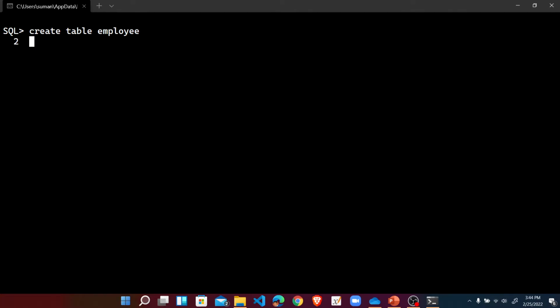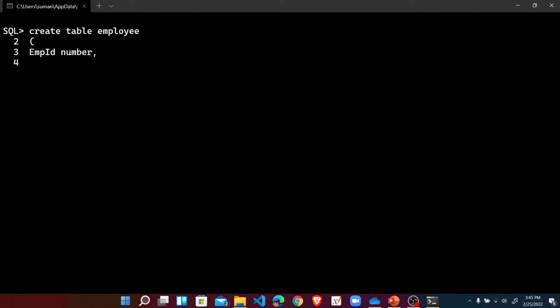So the open parenthesis would be there, or the left parenthesis. Press enter. Then I am giving the column name as EMP_ID for the employee ID, and giving the data type of that particular column EMP_ID as number. There must be a comma because that is not the last column or attribute of the table employee.